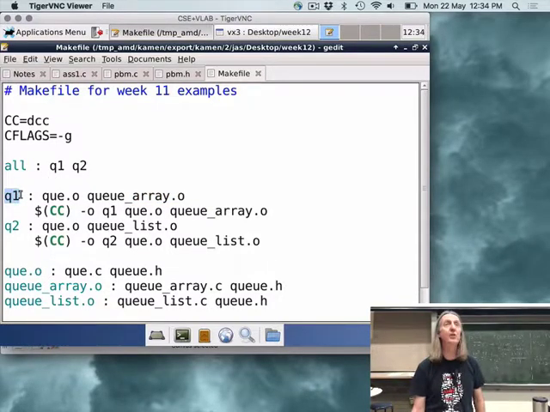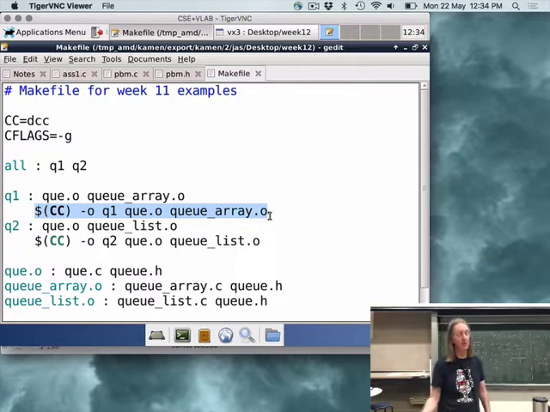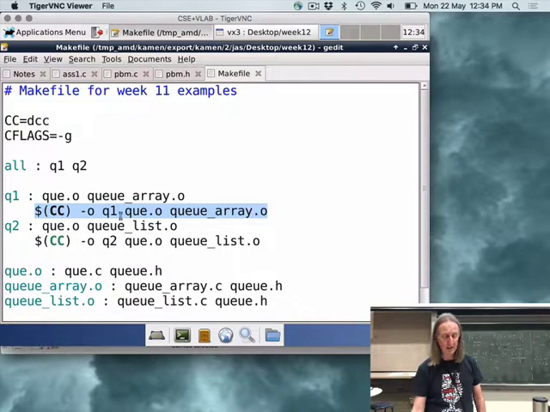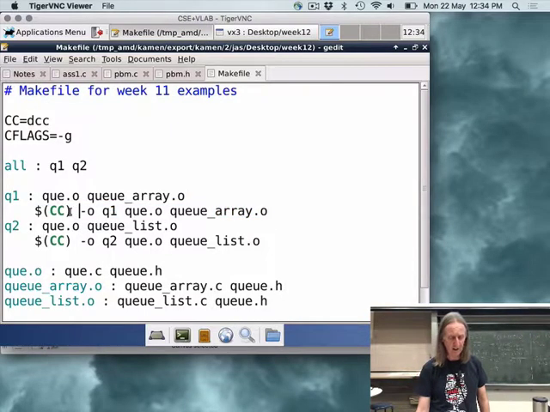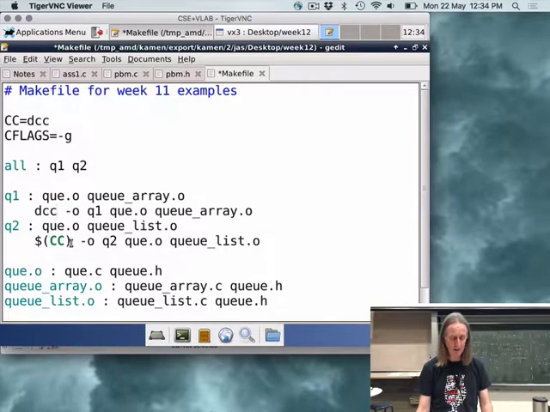If I want to make Q1, then that depends on Q.o and QArray.o. And how I generate Q1 from Q.o and QArray.o is by executing this command here. So I do a C compile which links those two .o files together and puts the output into the Q1 program.